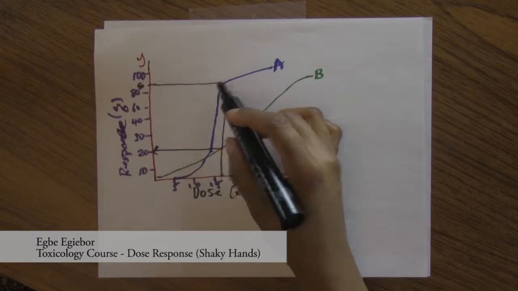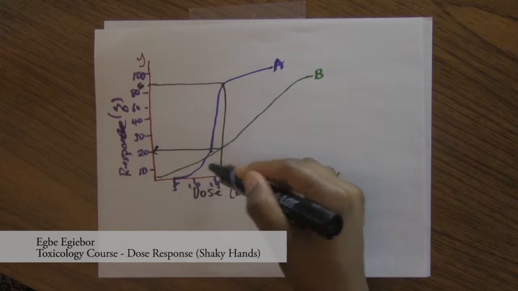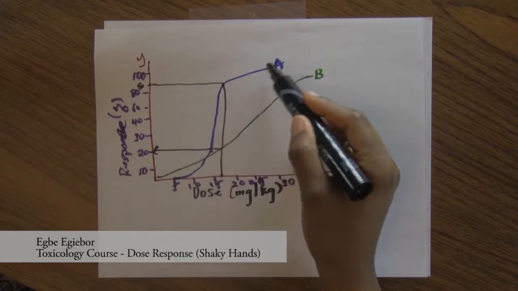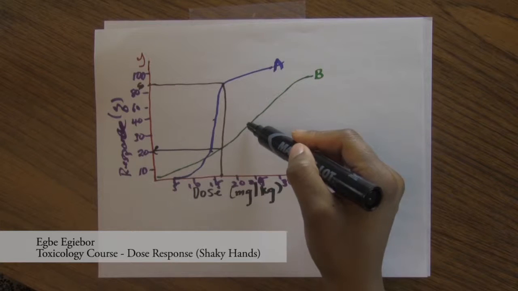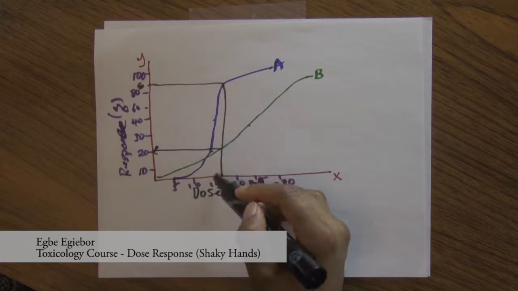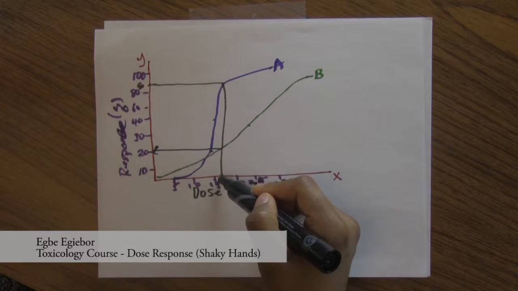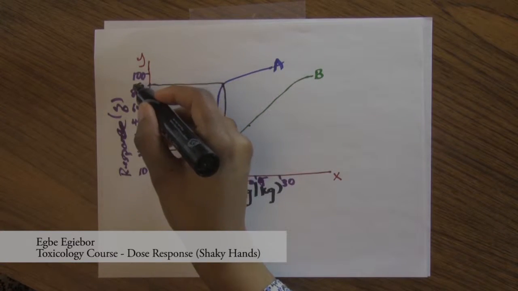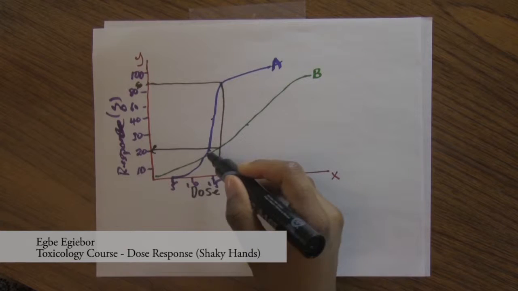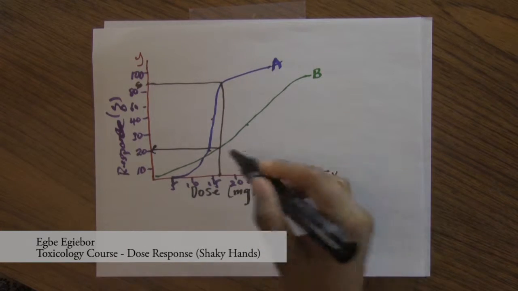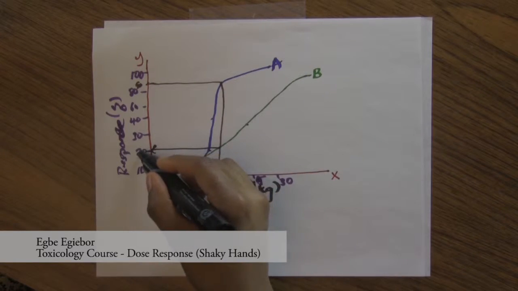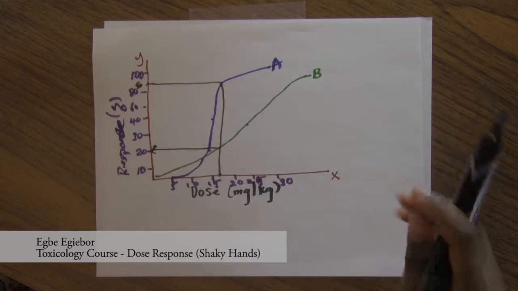Actually tell which of these chemicals is more potent. From here you can tell that obviously chemical A is more potent than chemical B, because at a very low concentration of 17, it has elicited adverse effect from 90% of the people, whereas at the same concentration for chemical B, you see that it's only 20% of the people that has been affected.